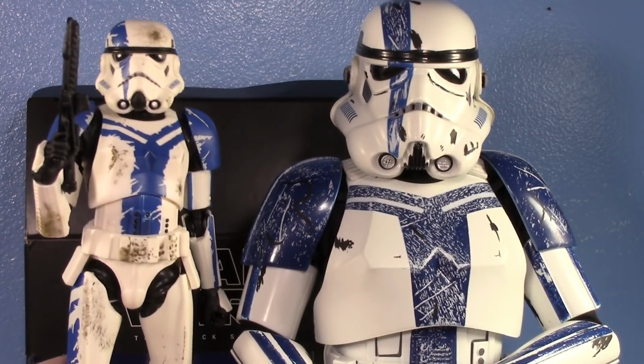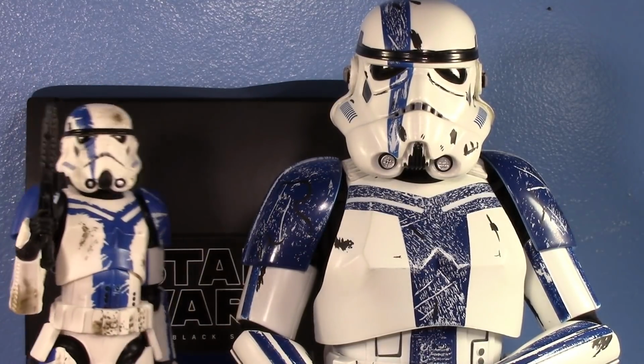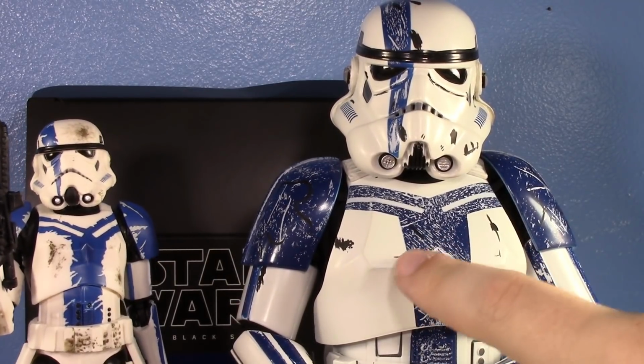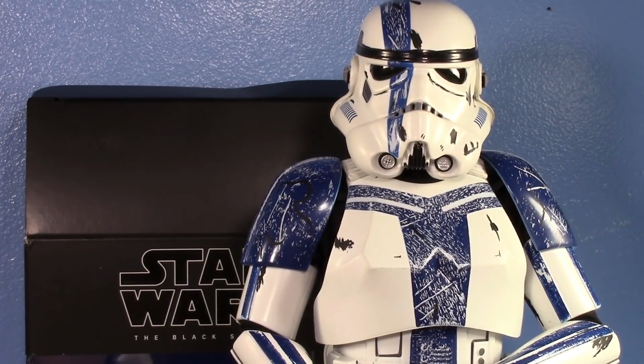The edges, though, are still clean on the Sideshow, even though they're kind of uneven on the Hasbro. But hey, that's not bad. But you can see right there where they did actually weather the edge of the armor, which makes sense. I mean, that's how it would actually get worn down. So, yep, there's that. Here's my Stormtrooper Commander Brigade.